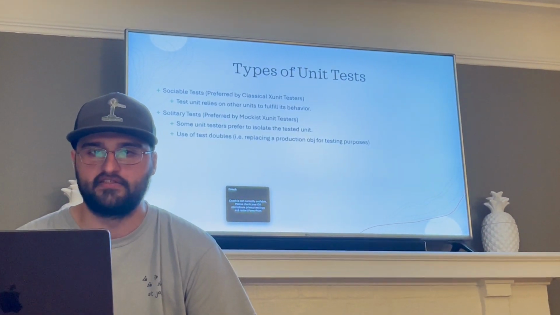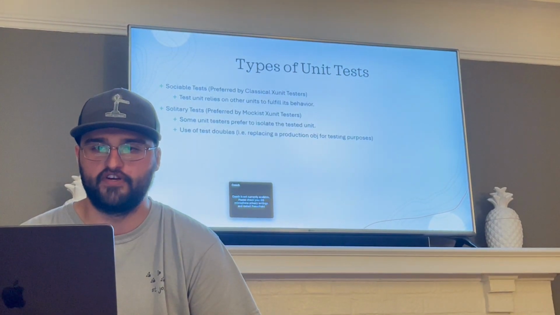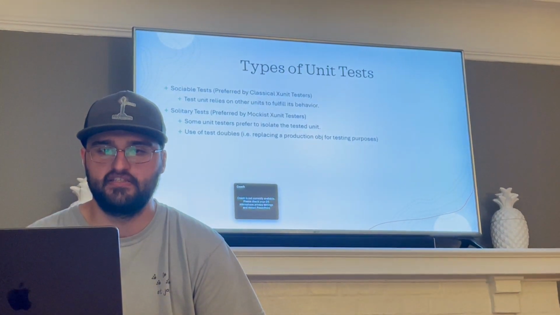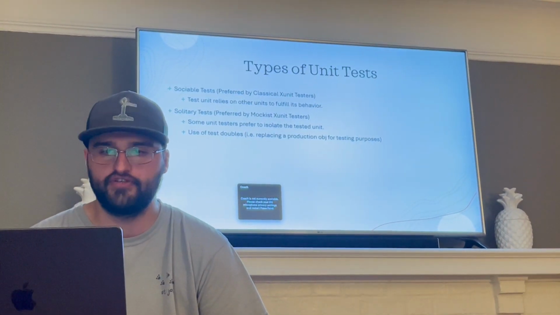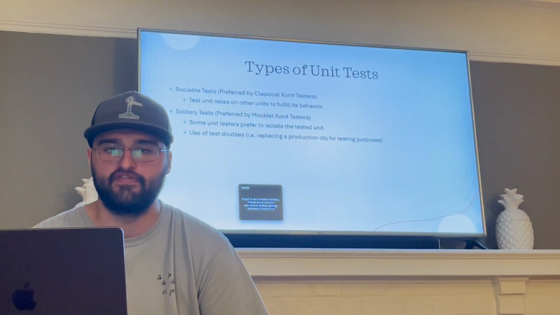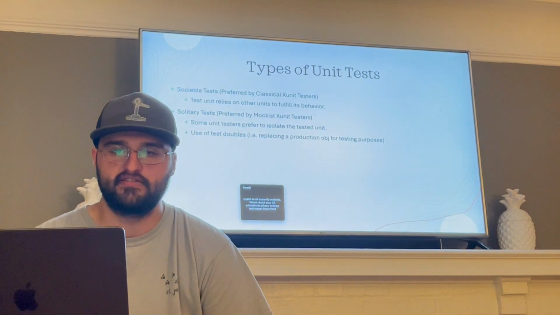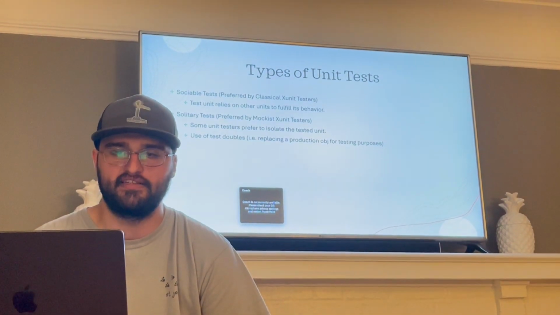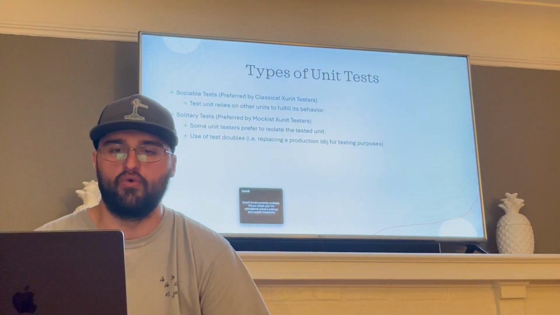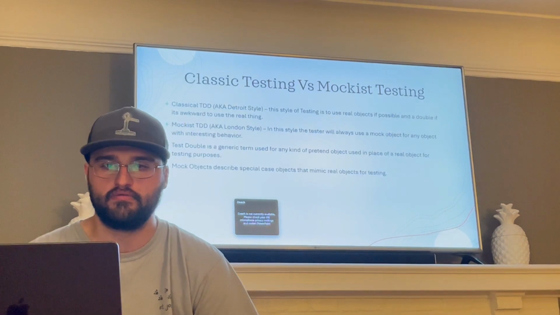Types of unit tests. There are sociable tests preferred by classical X-unit testers. The test unit relies on other units to fulfill its behavior. Solitary tests are preferred by mockist X-unit testers. Some unit testers prefer to isolate the tested unit, using test doubles, or replacing a production object for testing purposes.